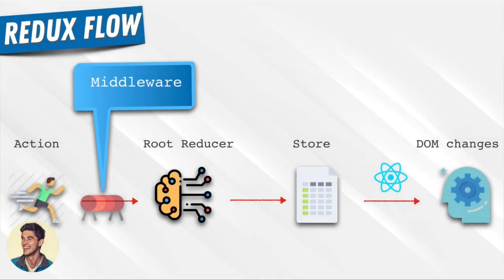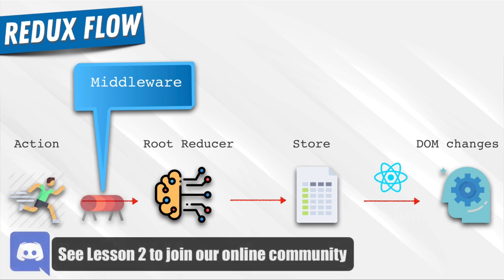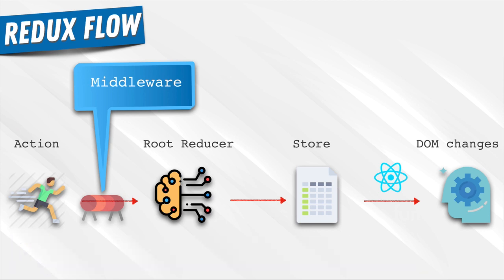Hey, it's Andre here. In the last video, Ihua introduced this idea of Redux Thunk and how it's a middleware that allows us to do asynchronous actions. But I want to take a second to just really make sure we understand what's happening. We installed the Redux Thunk library and we added it to our middleware. And if you remember, a middleware is like a little tunnel here that intercepts our actions before they go into our reducer and modify them or add things to them.